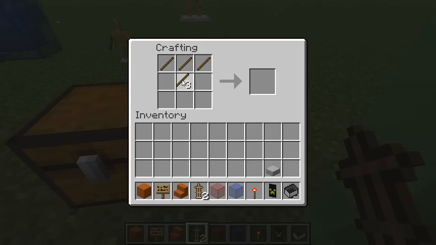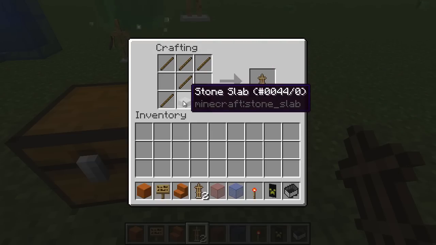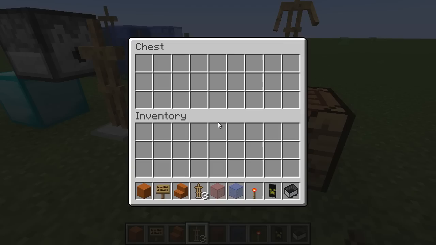So here we go. This is the crafting recipe to make yourself the armor stand. It's very simple and cheap when you think about it, because sticks cost you nothing. A stone slab doesn't cost you much. Bam, you got yourself an armor stand. So there we go. I'll add that to my little stack of them.